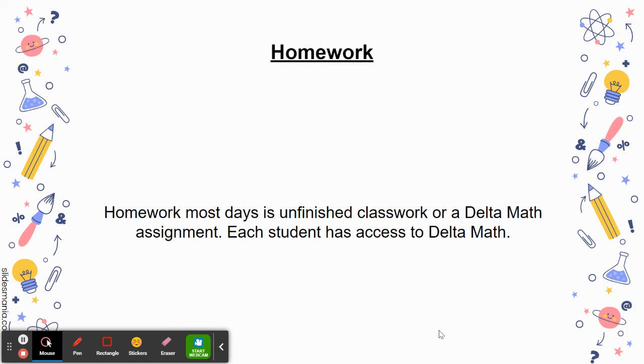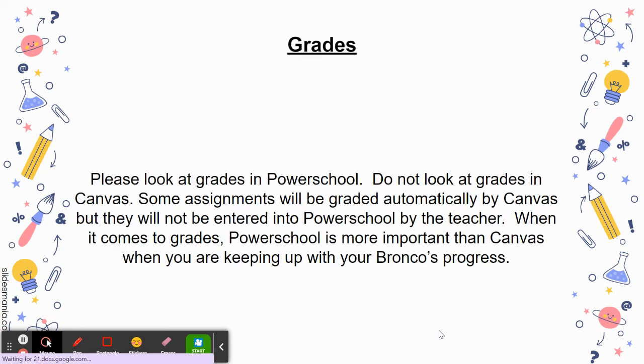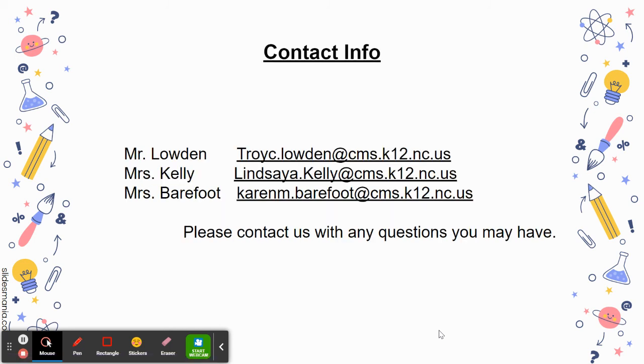As for homework, most days it is just unfinished classwork or a weekly homework, and that's usually in Delta Math. Each student should have access to Delta Math, and if for some reason they don't, you can just contact your child's teacher. For grades, please look at PowerSchool. Sometimes you'll see a grade in Canvas, but just know that some assignments will be graded automatically by Canvas. They will not be going into PowerSchool, so just make sure that you hold PowerSchool above all else, and that's most important for your Broncos' progress.